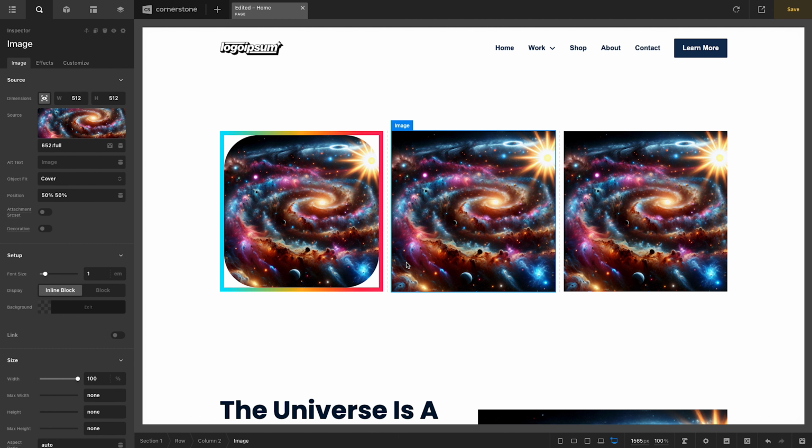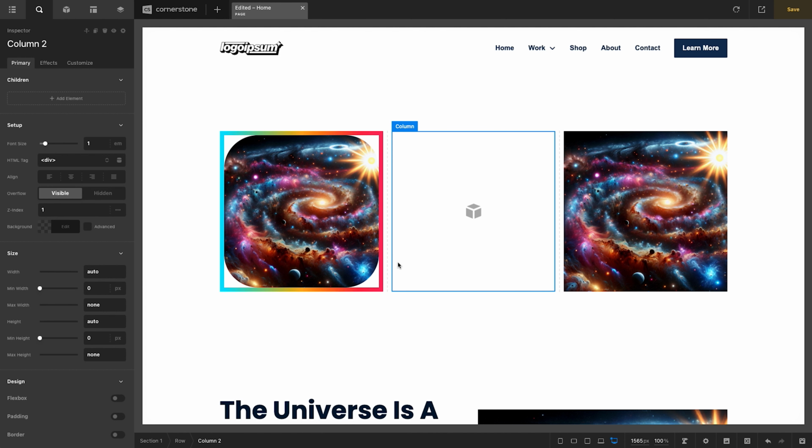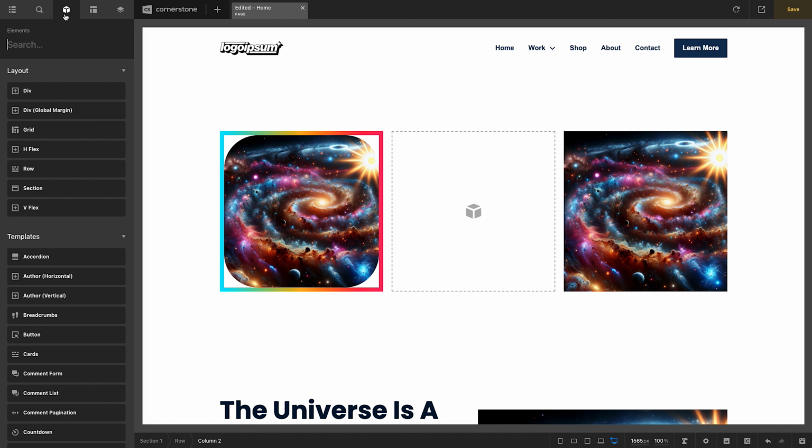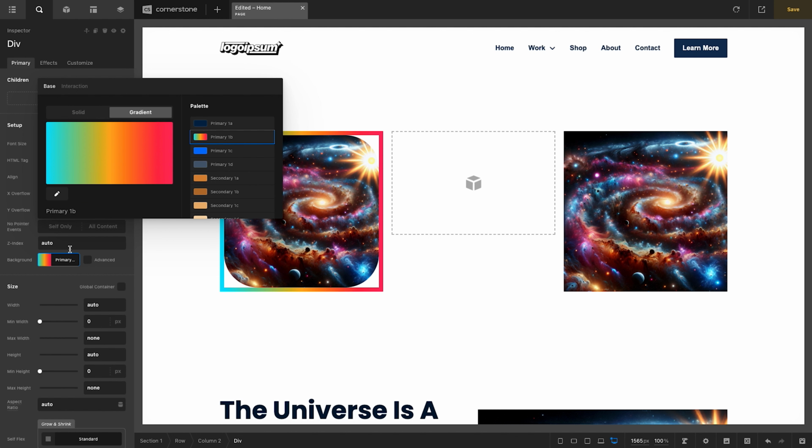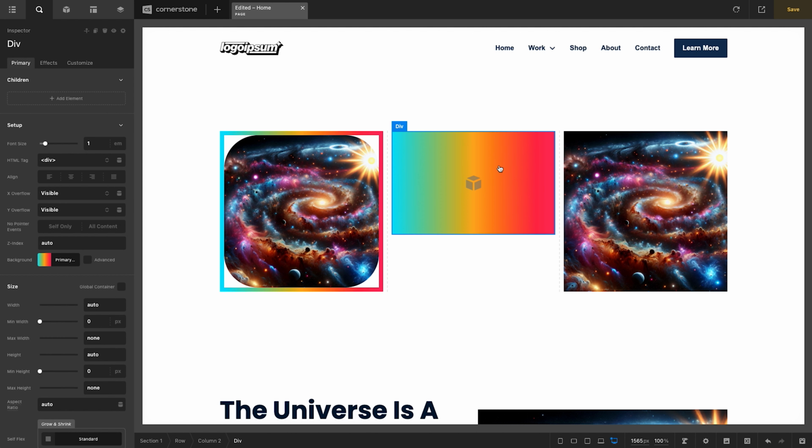All we have to do, let's get rid of this for a second, is start with a parent container. Now, you could do this with pseudo elements, but to keep things super simple, we're simply going to grab a basic div. This div is going to be our border. So let's give it that global border that we've created right there. And I think that's looking good.